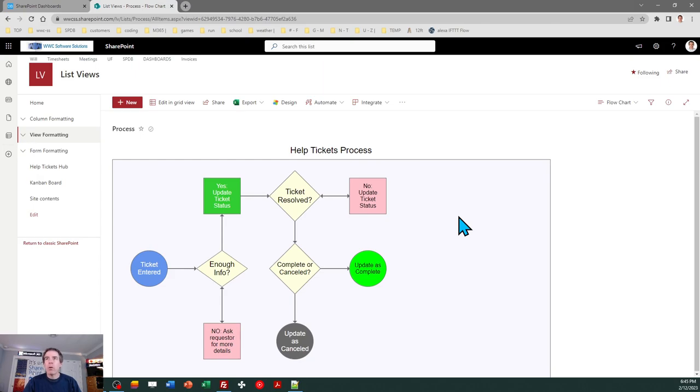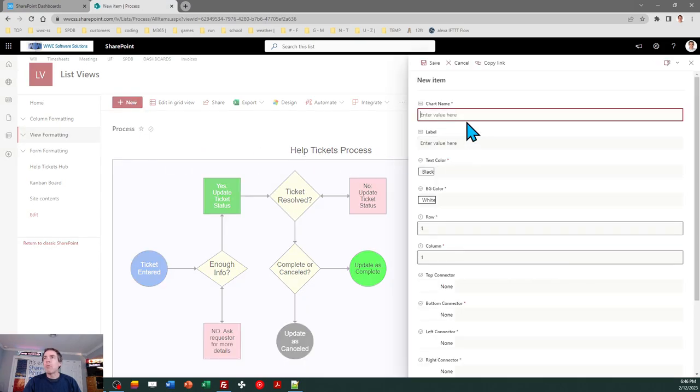Now you can tell I've already done some layout configuration. You're going to be starting with a blank canvas, but just so you understand, I'm going to show you how you can update elements, move them, and change the appearance. It's very easy to do that. Okay, so just like with any SharePoint list, you can click on the new button to add records.